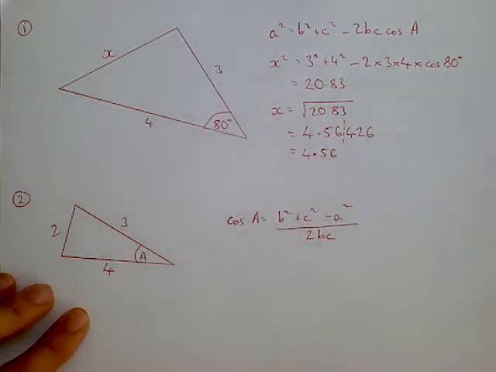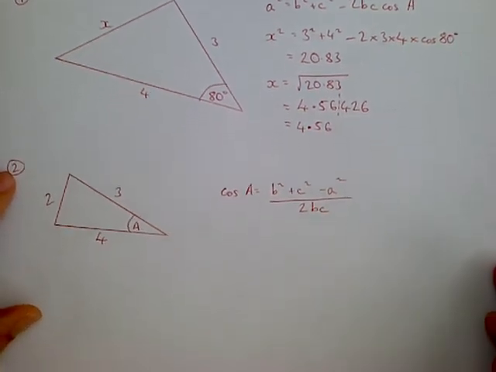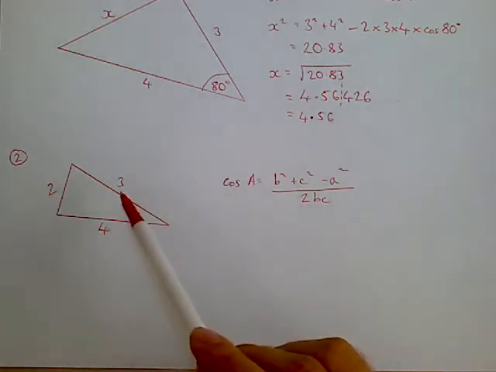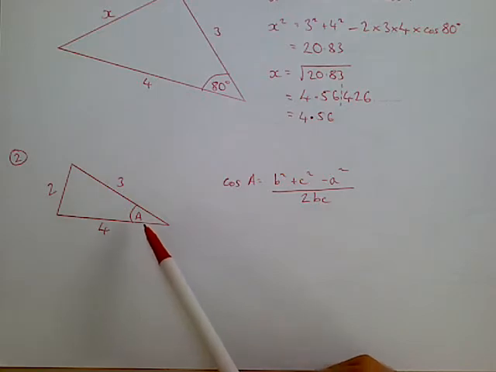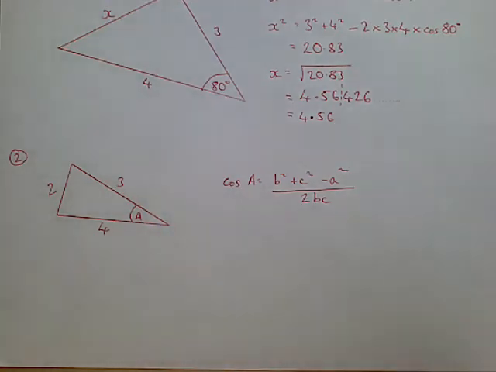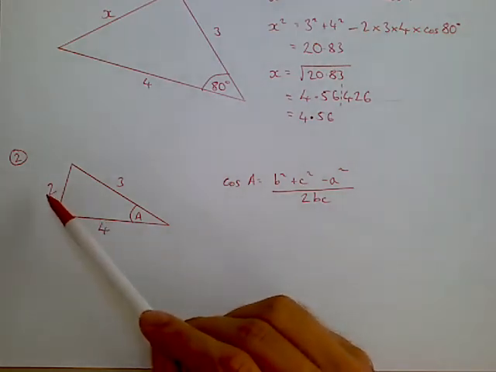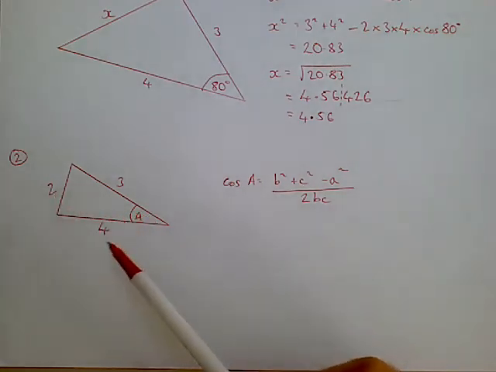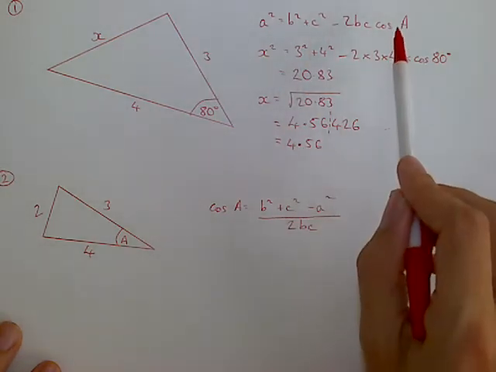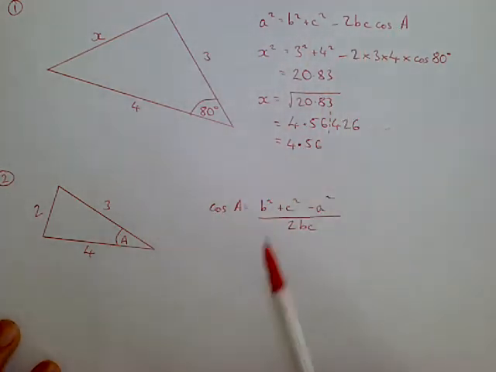If we look at the example at the bottom, we can see another situation when cosine rule can be used. We've got 3 sides being given here and an unknown angle. So if you ever have 3 sides, non-right angled triangle, then we'll be able to use the cosine rule to work out the missing angle here. And again, it's a situation where sine rule can't be used because we don't have that side angle pairing that we need. So this is the form of the cosine rule required to work out a missing angle, just a rearrangement of this formula, changing it so that cos A becomes the subject of the formula.